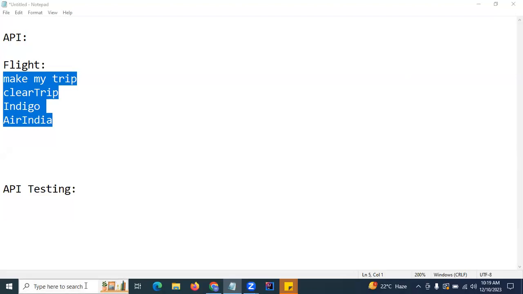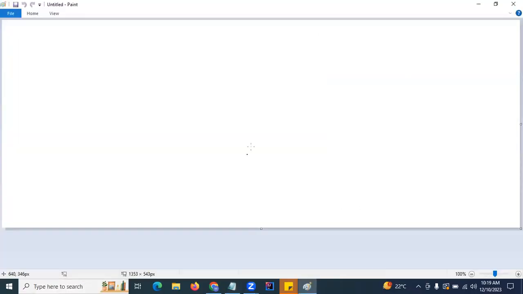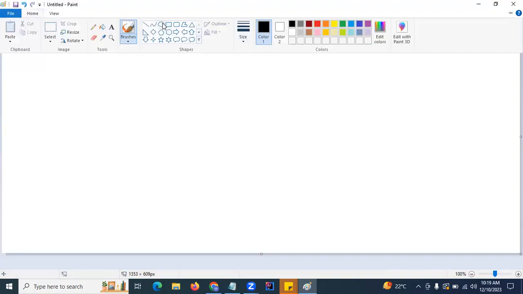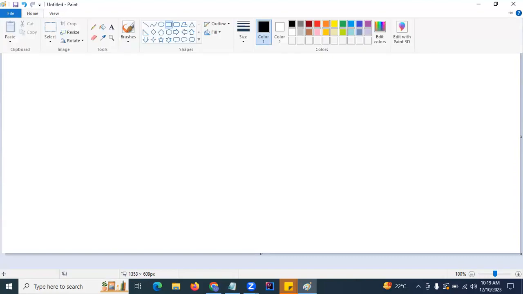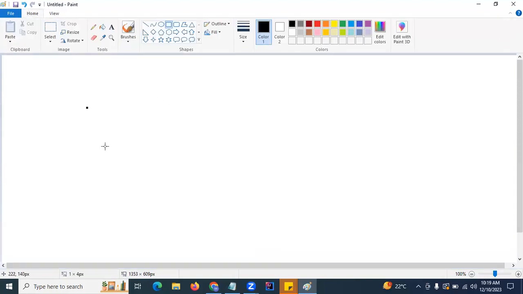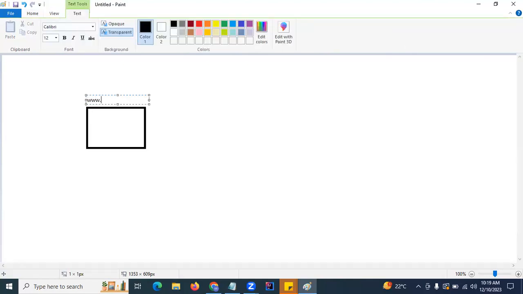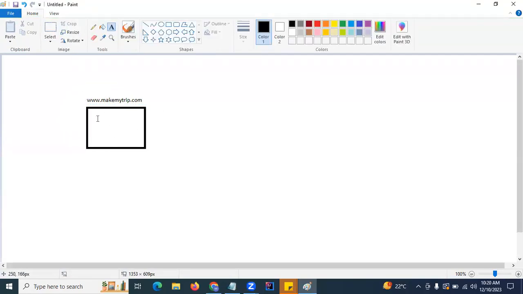To understand better, let me go to Paint. As you said, let's say we have two different websites. One is www.makemytrip.com, a website where you search source and destination and then try to book a flight ticket.